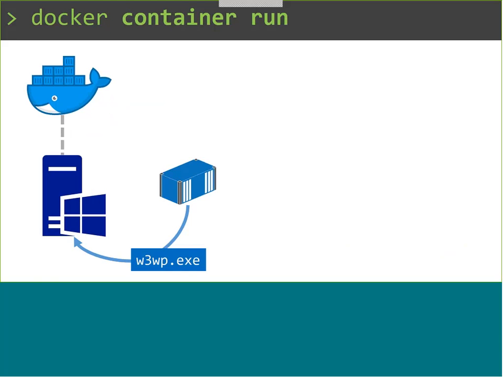But that worker process and the other components that make up your application are contained in an isolated unit. So I can have a dozen containers running on my server, and they can't see each other unless I explicitly connect them together and allow them to see each other. So running in the container, I get isolation. Processes outside of the container can't see what's going on in this container. The process that's running inside this container can't get outside and see what else is running on the server.